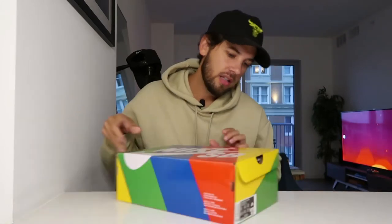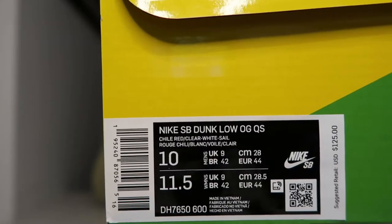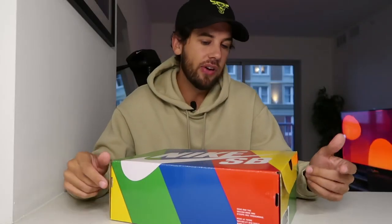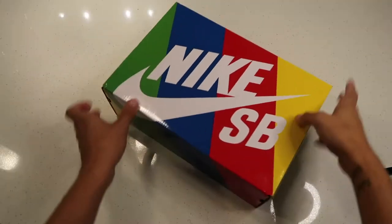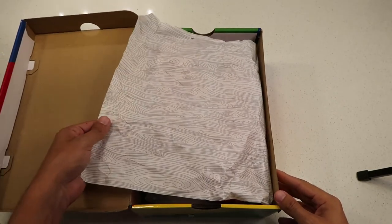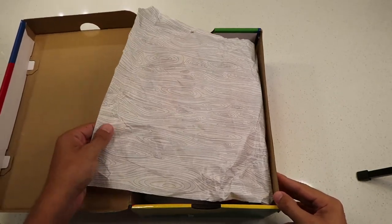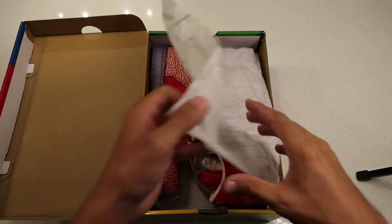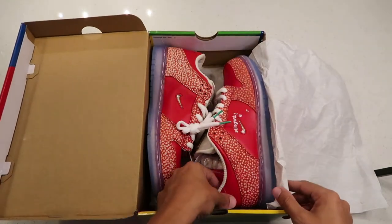I love when the shoe has little differences — just unique qualities, something different. I love that, even if it's subtle. This shoe is full of them. This is an SB Dunk Low, and the official name for it online was 'Magic Mushrooms.' As you open the box, we have that classic Nike Dunk SB paper, which is the wood grain — I'm guessing skateboard made of wood. Here we have the Stingwater Dunks.